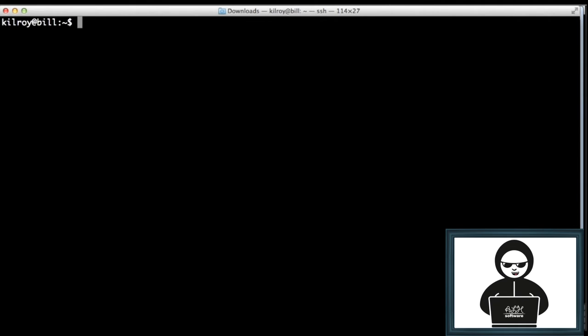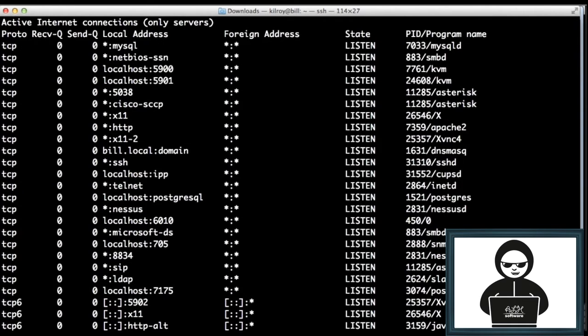listener ports. And I can show you the different things that are running as listeners here on this Linux machine. There's a database server, MySQL. There's also an SMB server. There's an Asterisk server for voice over IP. There is an Apache server. You can see partway down there under local address, it's got an asterisk :HTTP. That means it's listening on the HTTP port, or port 80. And at the far end, you can see that the program that's actually running, offering that service, is Apache 2.